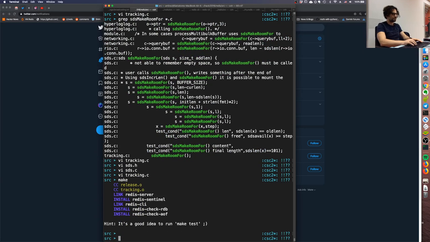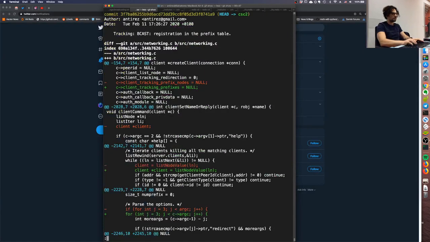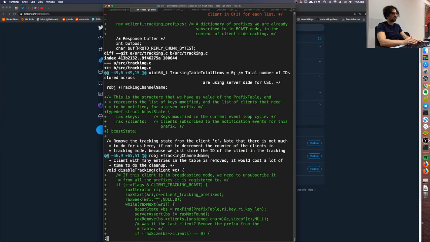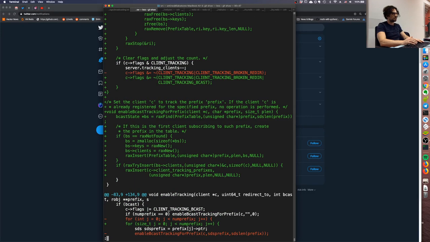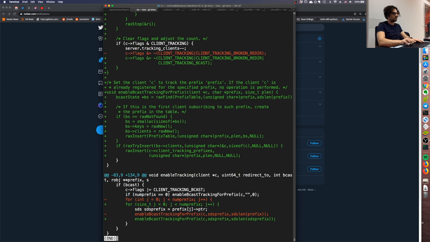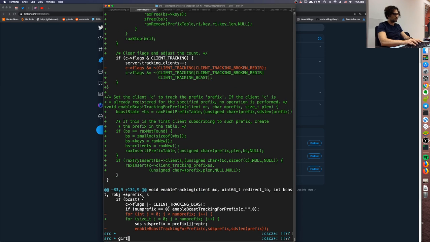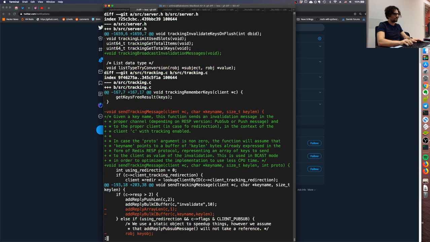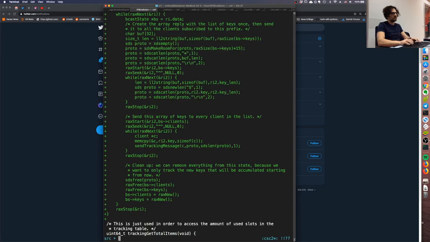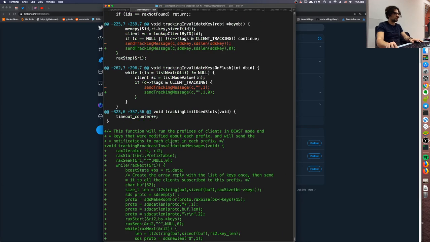So what we did here, disable tracking. I mean, not show, but diff. Okay, the main contribution of this commit is clearly this.